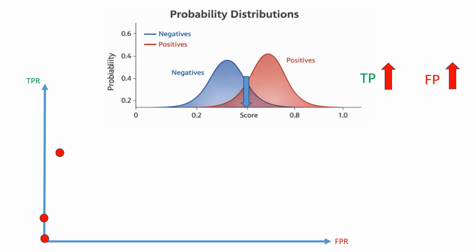However, notice that from this point to this point, the increase in TPR is much larger. As shown in the figure, a large portion of the positive samples are already correctly classified, while the number of negative samples contributing to FPR is still relatively small. But when the threshold moves from this point to this point, many more negative samples are misclassified as positive. As a result, FPR increases sharply, and the ROC curve takes this characteristic shape.